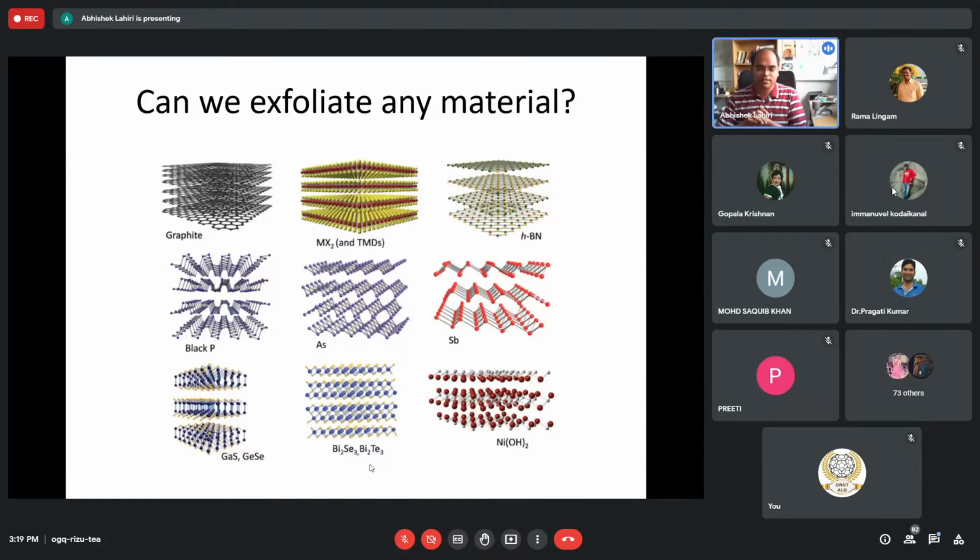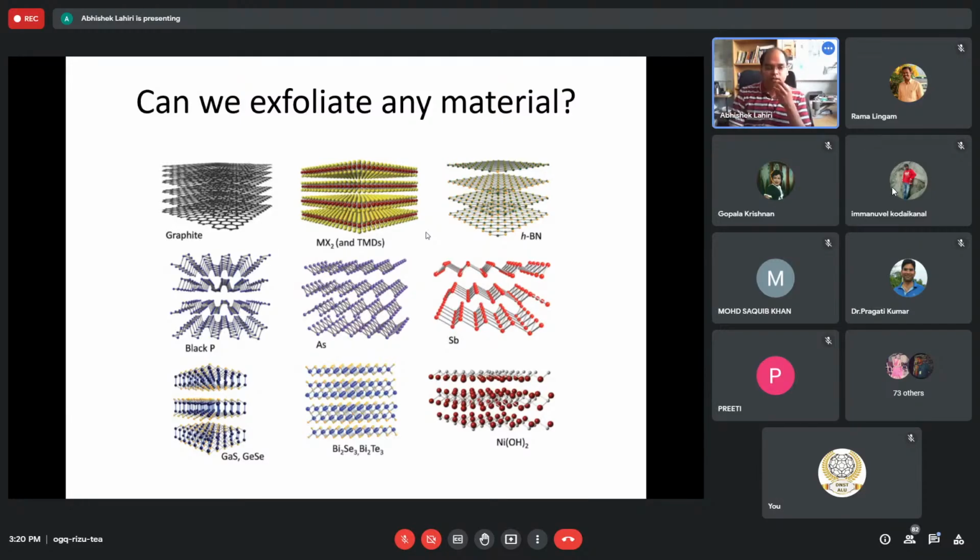The stacking basically has van der Waals forces between the different layers. So what you have to do is get rid of these van der Waals forces in order to produce the two-dimensional structure. And more recently, the two-dimensional structure of MXene is of great interest for different applications. So a lot of research is being undertaken in developing two-dimensional MXenes.